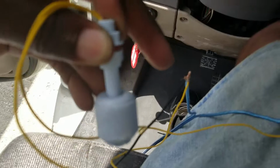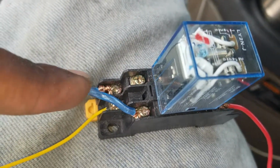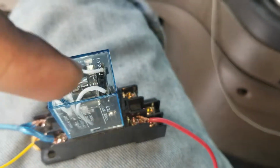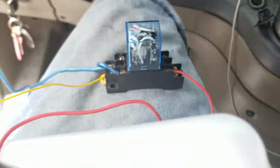So once again, positive battery. From the battery, positive, the number 8. Bridge that from number 8 to number 5. That brings you 12 volts through the relay out of number 3, which is my pump.